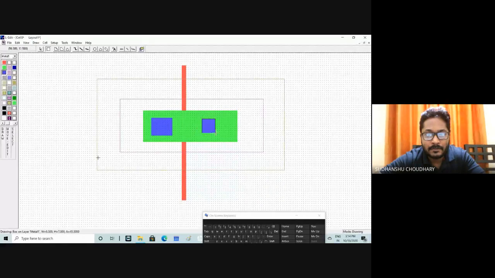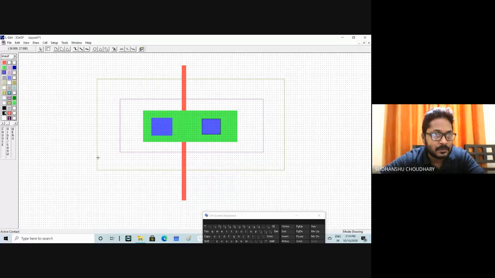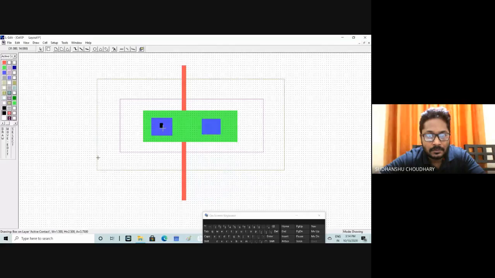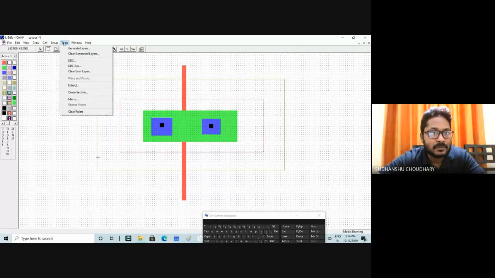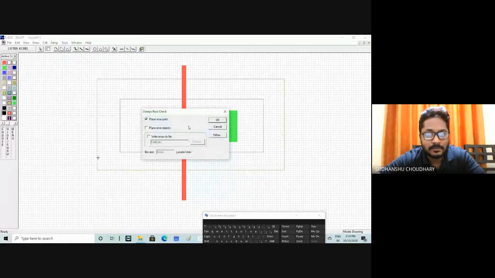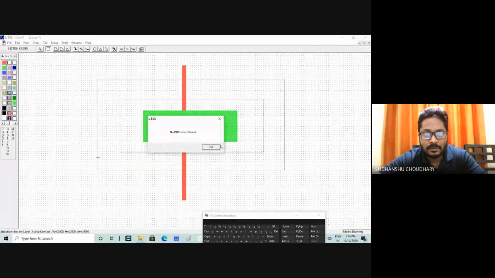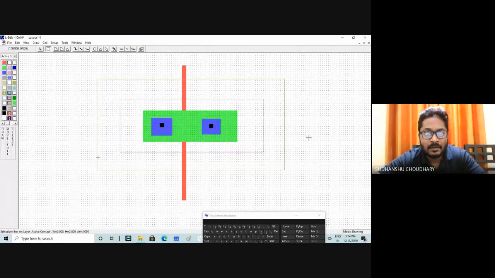Similarly over here, okay. And then also I put an active contact here 2 by 2. So again I check the same dimension window. If it is 2 by 2, I stop, and then again 2 by 2 here. This is okay. So transistor is formed. Let us again perform DRC. Tools, DRC. So this is okay. No DRC errors found because everything is big.